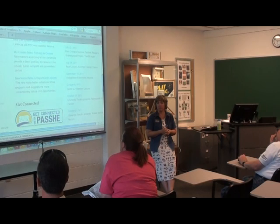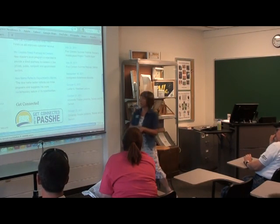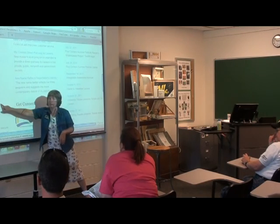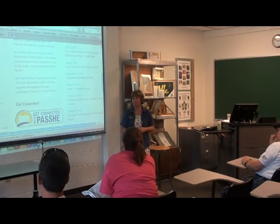And we're working right now on trying to get what we're calling single credentials so that they use the same username and password, but they just have to log into different locations. We don't quite have it all consolidated yet, but that's our goal for the next year is to get them all consolidated. And the bottom one here, the ESS system, if they happen to get a job on campus, that's where they would go to actually look at their pay stub. And that's the system that we use for other people.